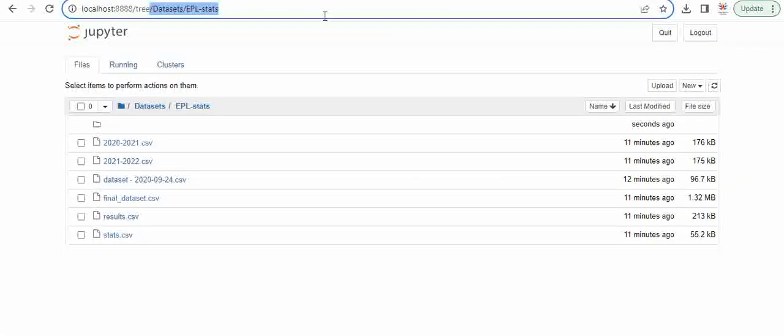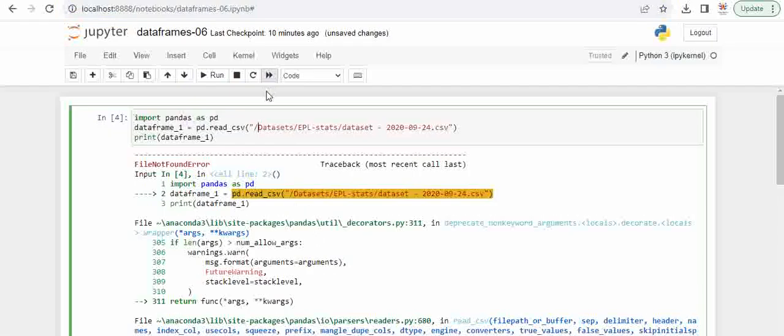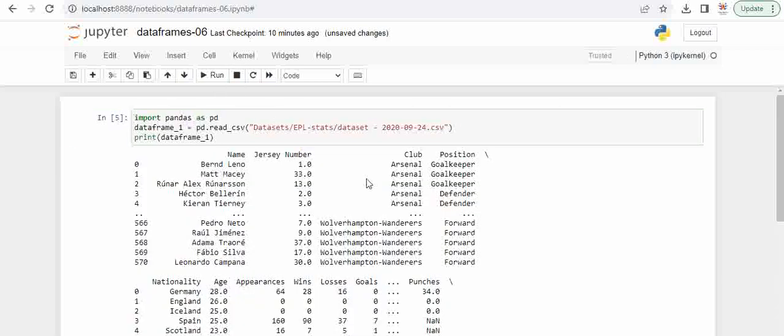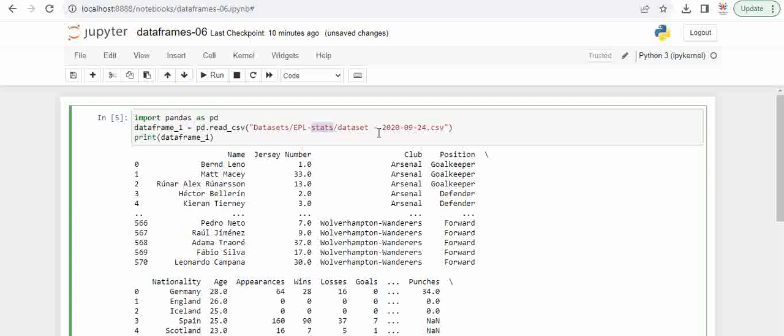Let us check the file data. Okay, this looks fine. You can see the path is now correct. This is an error you can also experience while writing your code. So it is in datasets, EPL stats, and then the file, and you can see the information being printed.